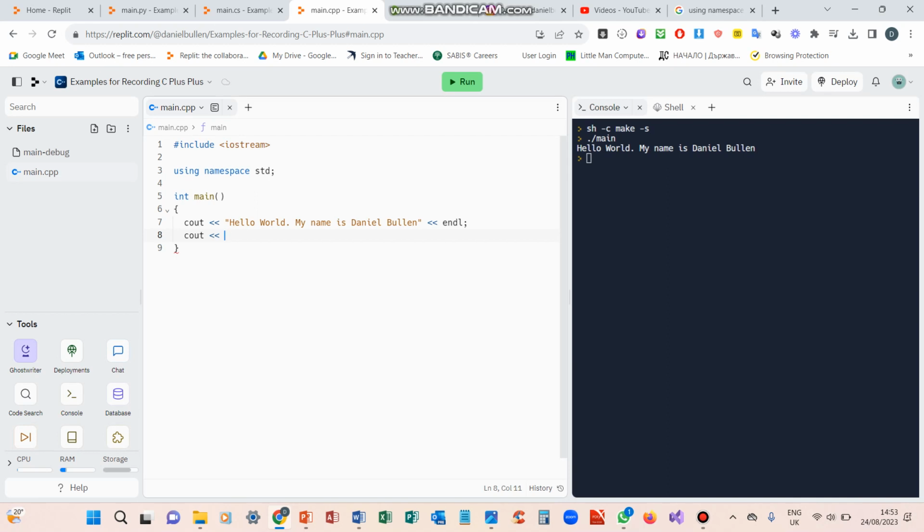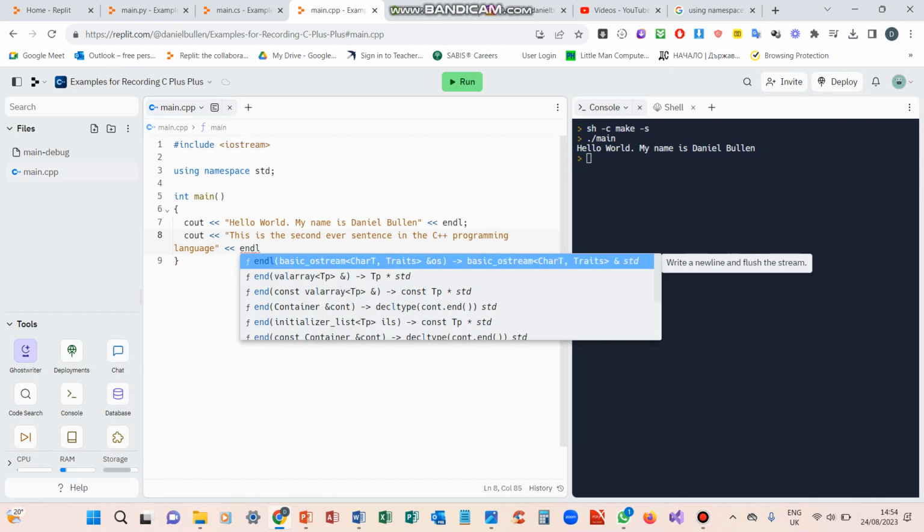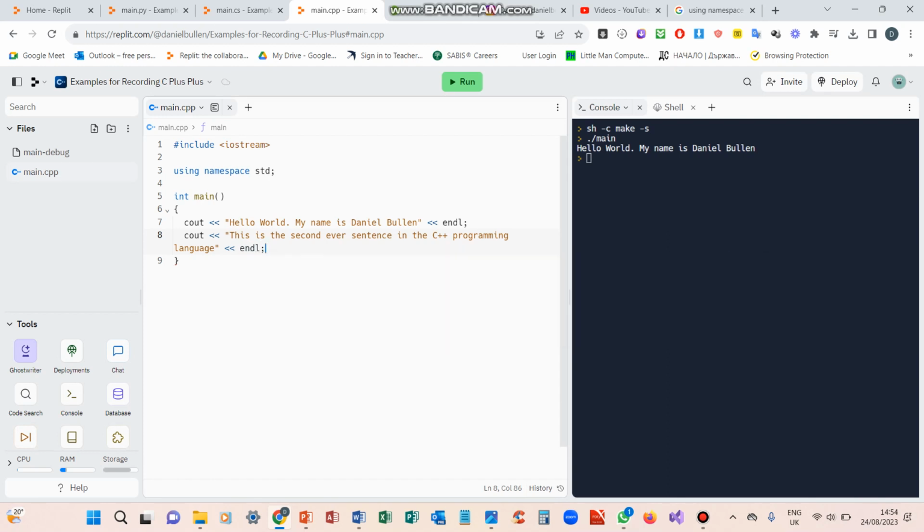To do that, we do shift and 2. And then we could say, this is the second ever sentence in the C++ programming language. And then what we can do is shift, comma, twice, space, endl, and then semicolon.